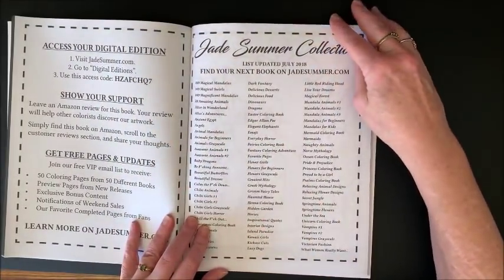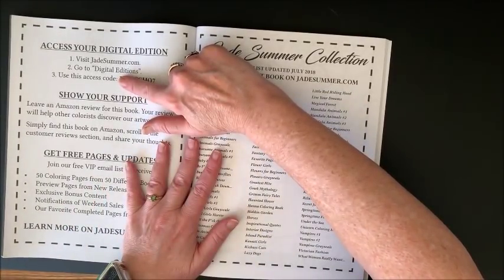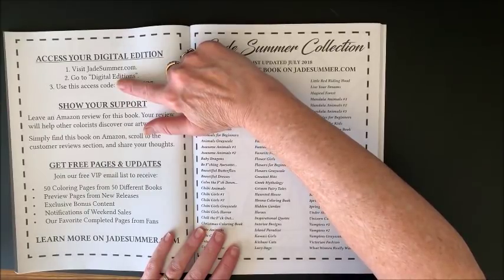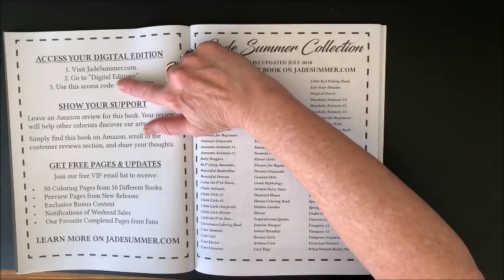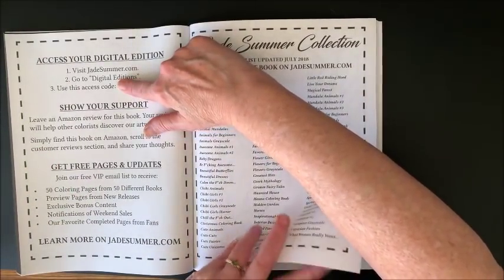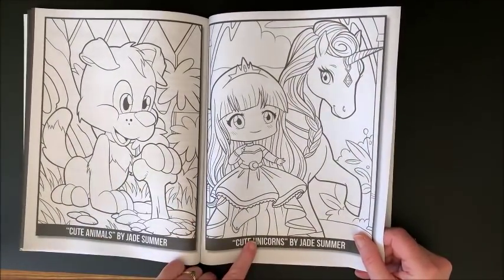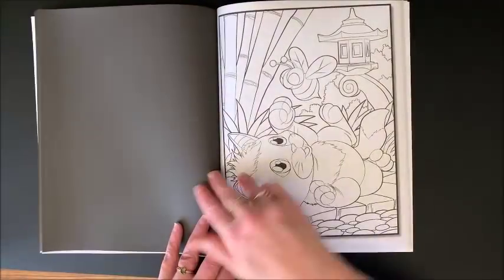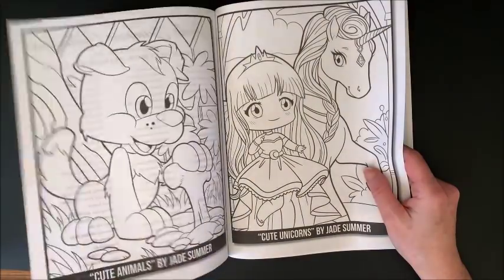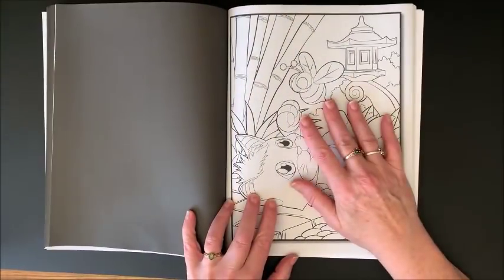Talks about the entire Jade Summer collection. So this must be an older version, because they no longer have access to free digital codes. So I don't even know if this code would work anymore - probably not. I know they are providing digital editions of their books, but it's not on the Jade Summer website. I don't want to show this code just in case. Then we have some sample pages in the back - I have never seen this before. So here's Cute Animals, Cute Unicorns. Has anybody seen this, where they have put sample pages - that was just in the middle, between the first and the second set of pictures. Here I went - I had to flag it. Why don't they do that all the time? That was kind of nice - then you know when your second set of pictures starts.